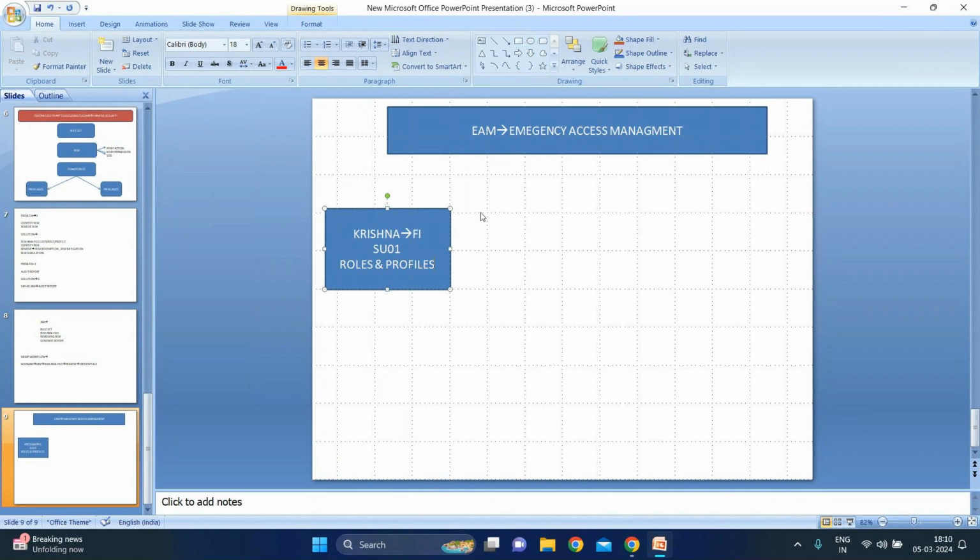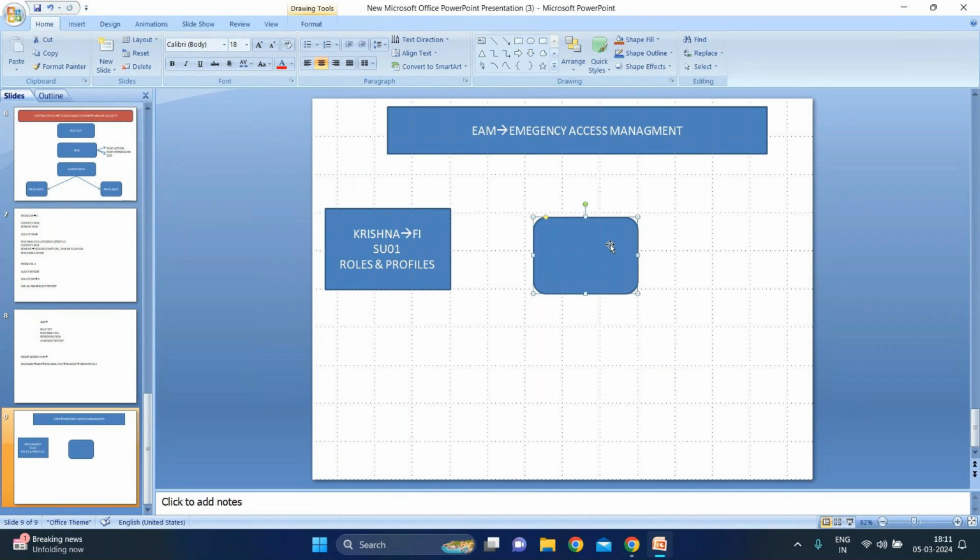After you provide access as an FI consultant, after creating the user, this user is going to use his regular access. But as an FI consultant, he needs to generate some reports, like month end reports or quarterly reports.